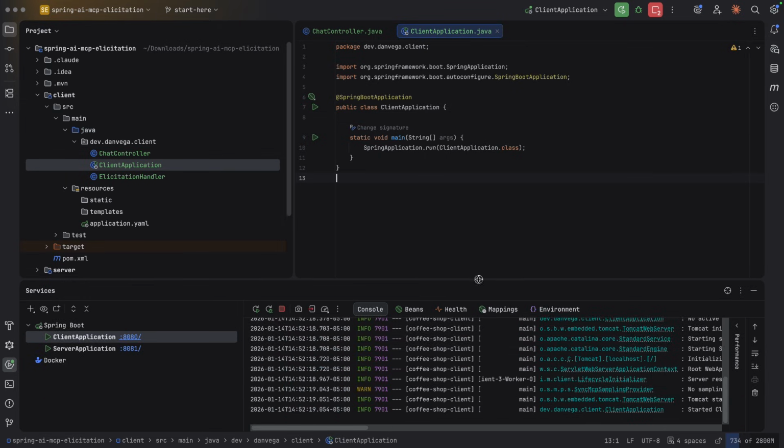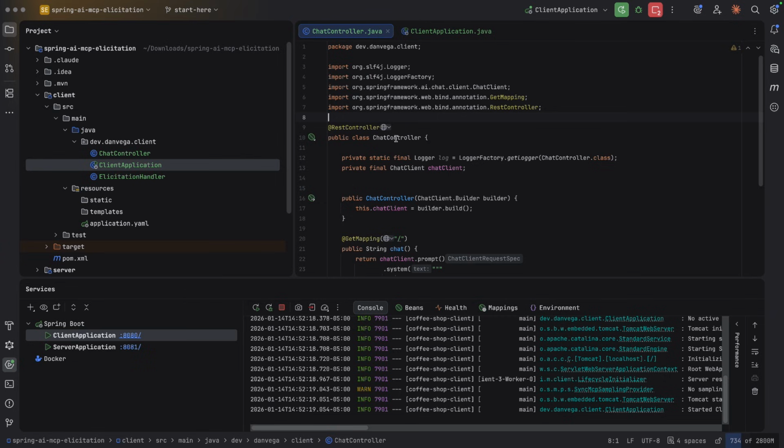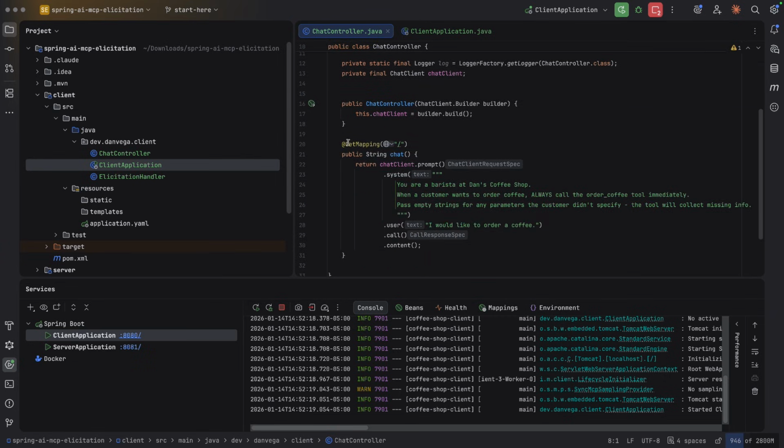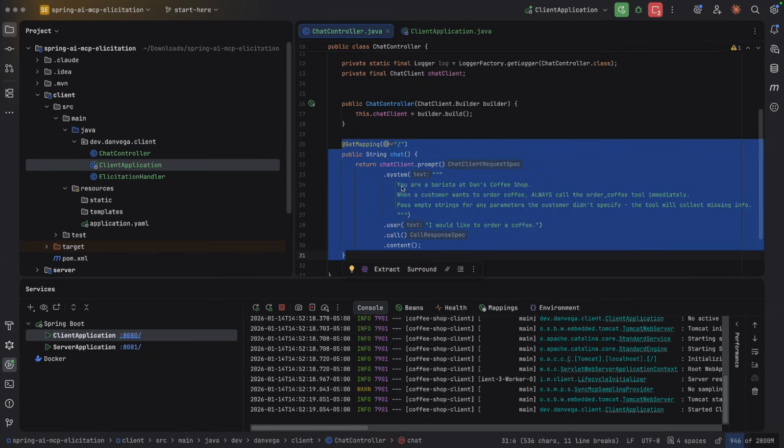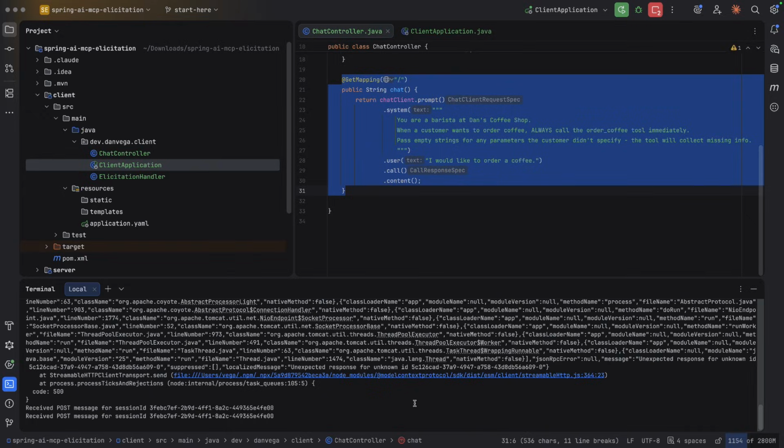So now what I want to do is basically make a request to localhost 8080, which will kick this off, which will then tell the LLM to make me a coffee. It will realize it can't do that. It will see a tool in the schema definition of tools that it has, and it will pass it back to us. We will call the MCP server to order a coffee. The MCP server will say, hey, you don't have all of the information, and it should send it back to us. Let's see if this works.